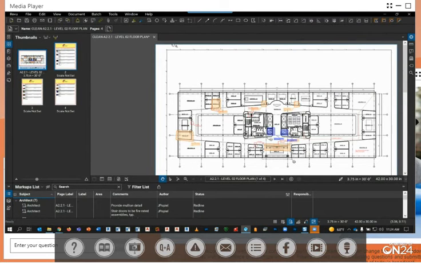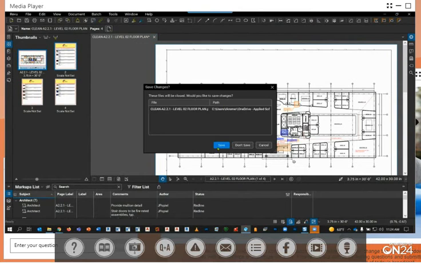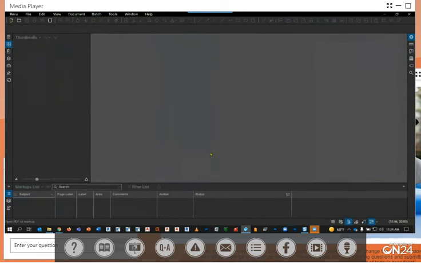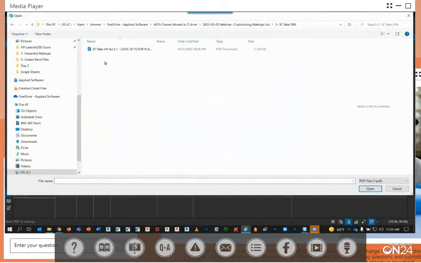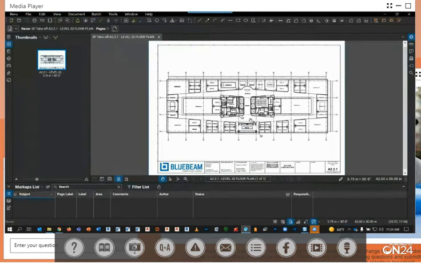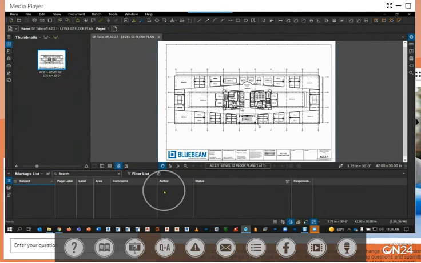All right, next, I'm going to go ahead and hit save. The last thing that I want to show is how to create some custom markups. Over here, I'm going to open up a sample drawing. For this area over here, I'm going to open up an empty drawing. In this case, let's say I wanted to create some custom columns. Actually, I've already created one here, and let me show you how I created that.